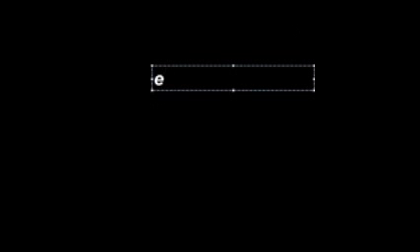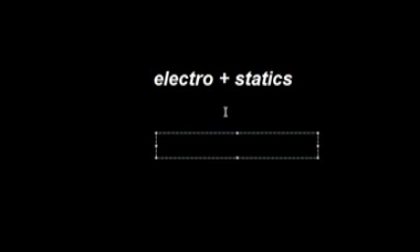Hello guys. Today we have the topic electrostatics, and it is simply electro and statics. What is electro? Electro is electricity. Electricity is due to the flow of electron, and flow of electron is charge. That is what causes the charge. So simply we have charge, I'm denoting it by CHG, plus rest. So this is charges at rest. That is what electrostatics is.